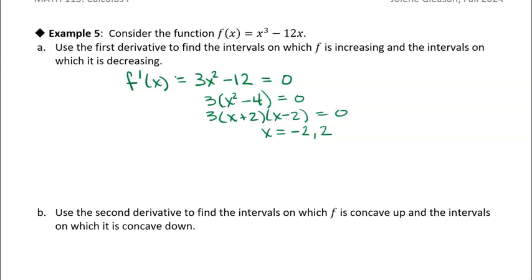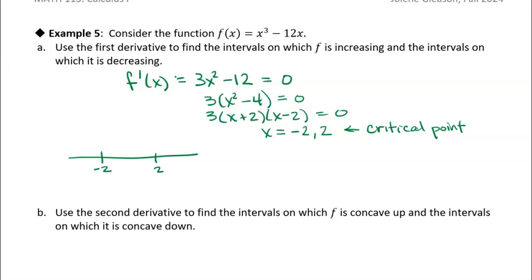All right, so let's divide our domain at those points and see what's happening on either side of the function, or sorry, either side of those points. These are sometimes called critical points. We're going to get into more of that later. One thing you might do is draw a number line and mark the critical points on there: -2 and 2.